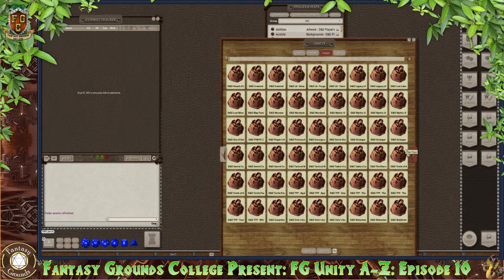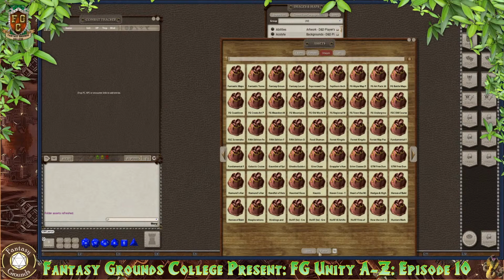So you want to be careful with that search if you have a lot of content. It'll lock Fantasy Grounds up for a couple minutes if you have a ton of materials. So you have to be careful with that. But it still works. You just have to let it think and do its thing. So if you're in the middle of a class like I am, you don't want to be doing that right away.